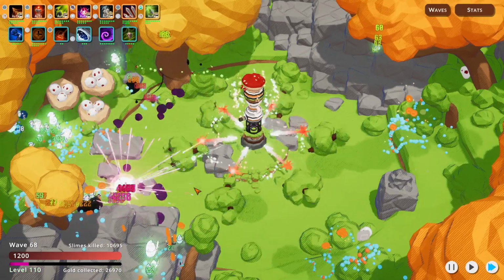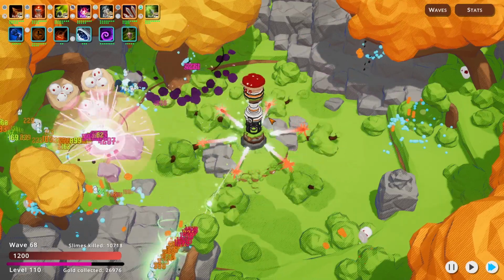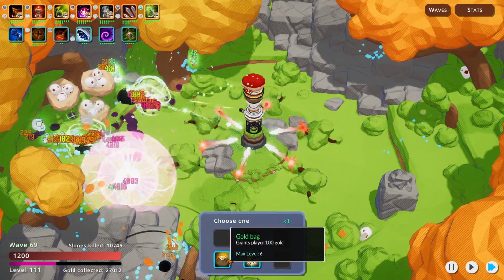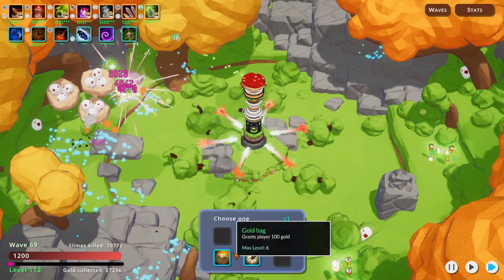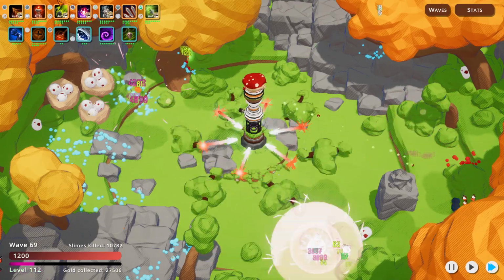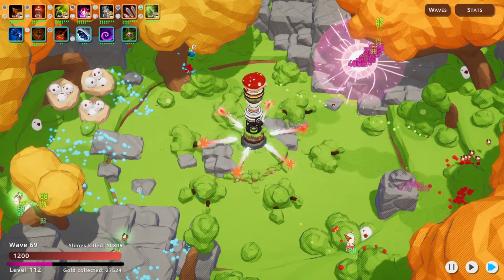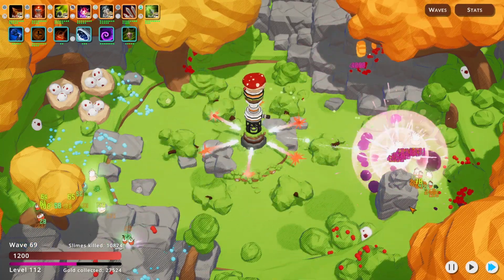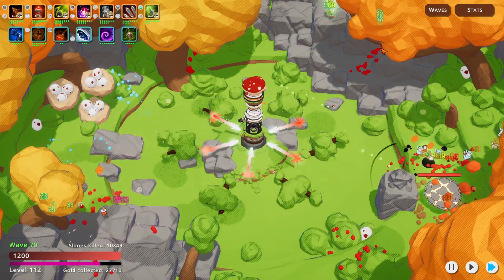In general, I feel like in this game, it would add a challenge, definitely. And sometimes there are enemies that you would rather shoot than what the AI wants to shoot, but still, usually you put everything on auto. And that's pretty much it, I feel like. So yeah, I'm gonna pause here and resume as soon as we hit wave 100.